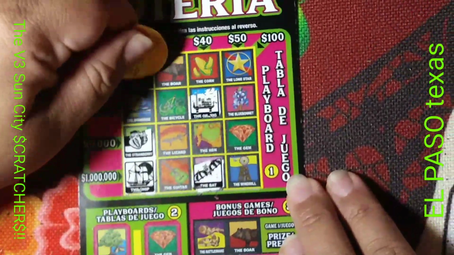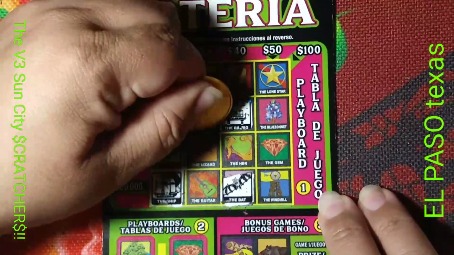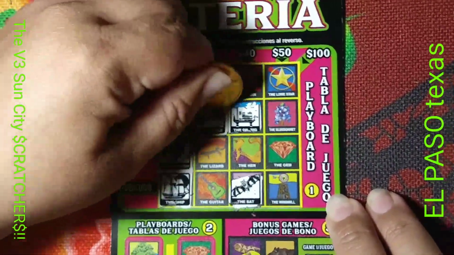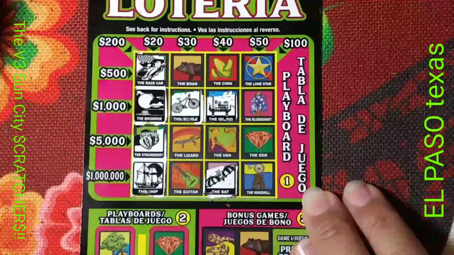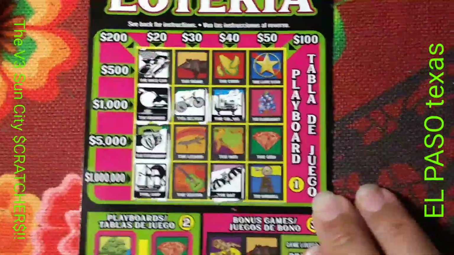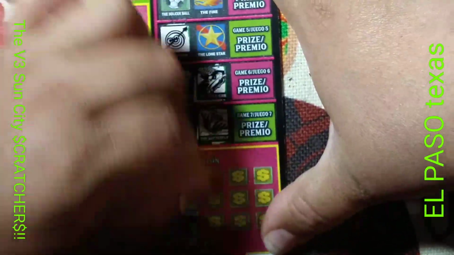Race car. Oh, moonrise. Oh, we got a winner. Bicycle. Is that a winner? Yeah, got $20. Oh, $20. Come on. Finally. Wow, that's incredible. I thought for sure, awesome. But I mean, it is one in three. Let's take a number 5.